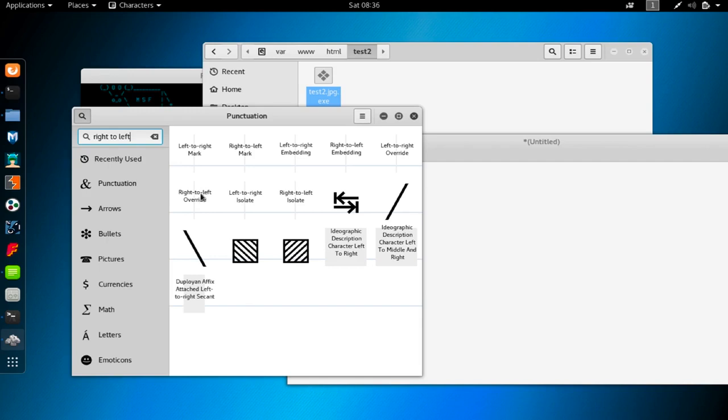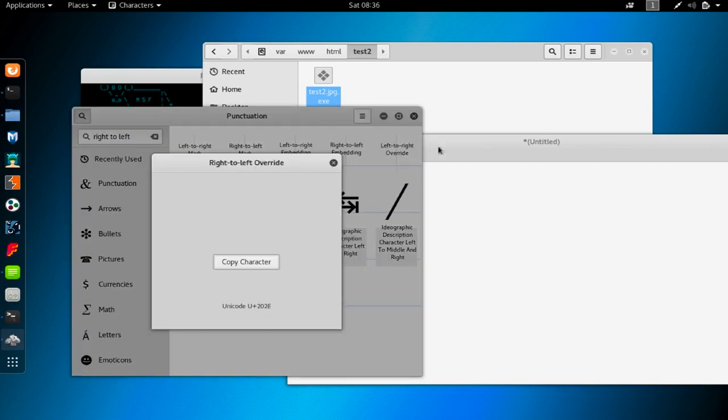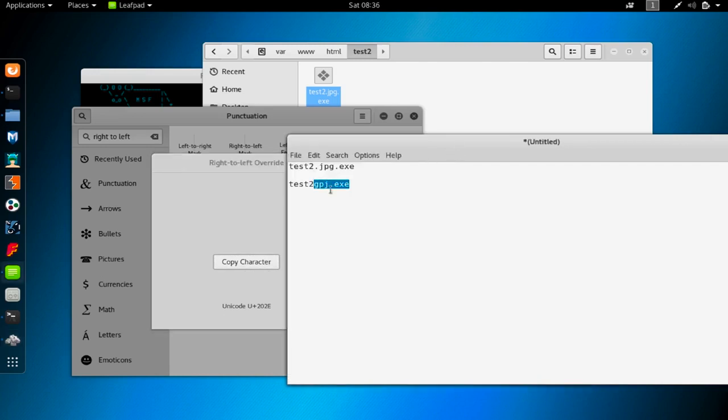It's best to show you with an example so that you can understand better. So click here, copy character, and then find the letter starting with G and hit Ctrl V on your keyboard. As you can see, it reversed the order of characters.